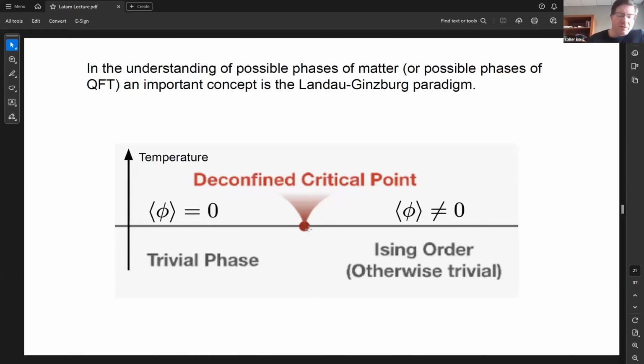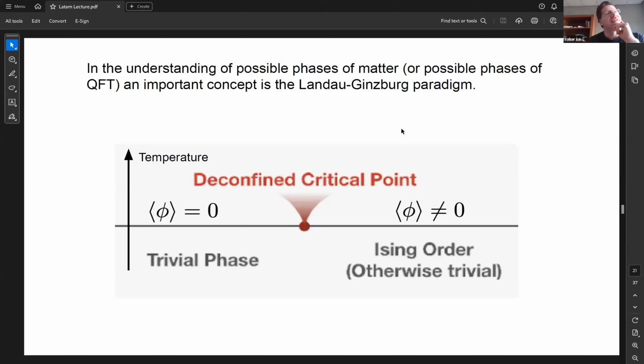For instance, the massless CFT of the Ising model is a very well-known example of that. So we think about quantum field theory, massless quantum field theory, or quantum field theory with very light particles, as describing a phase transition between various massive gapped phases. And there is the Landau-Ginzburg paradigm, which says that this kind of second order transitions or conformal field theories should separate a trivial phase from an ordered phase. And that's a big paradigm in the theory of phase transitions.